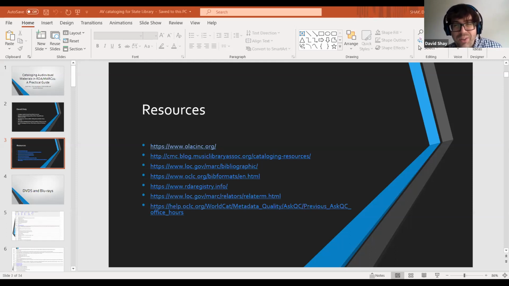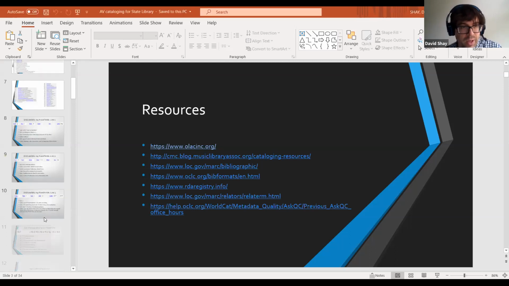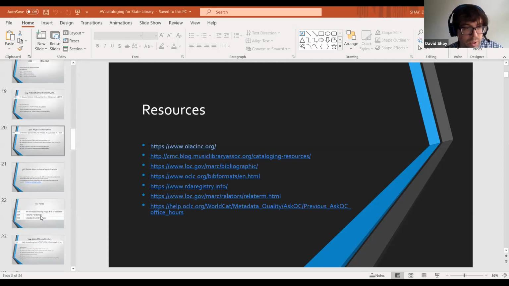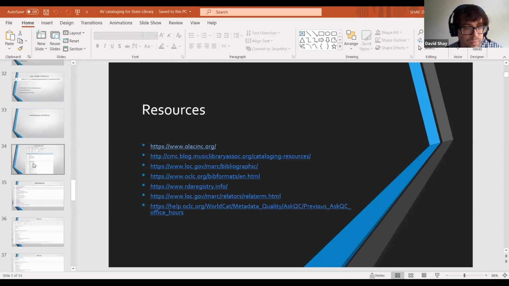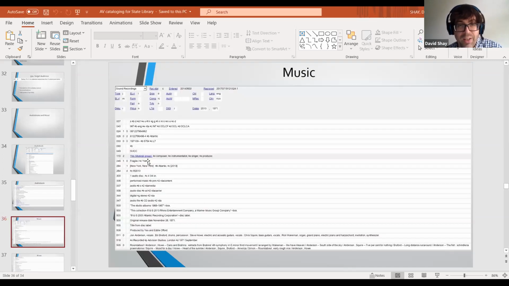I do kind of feel like performers should be in your 1xx field. I've got this record that I pulled up, and we've got the band listed as our 1xx, because that's what people are looking for.